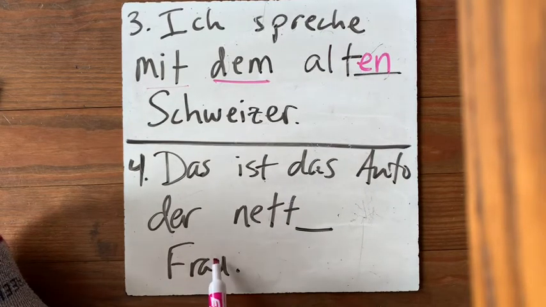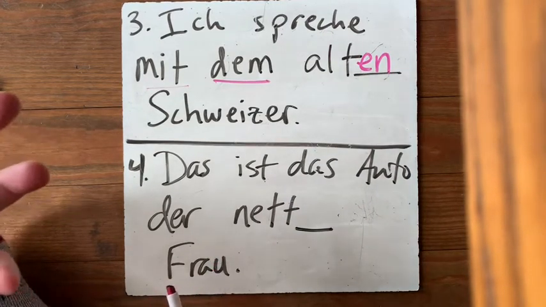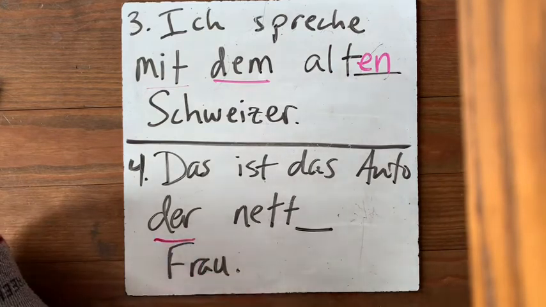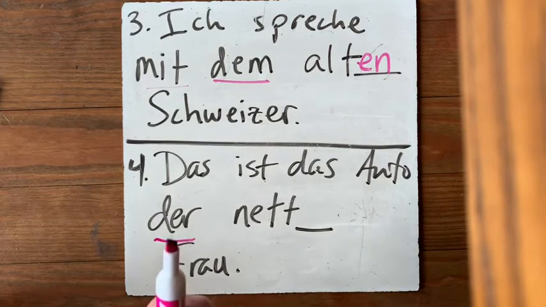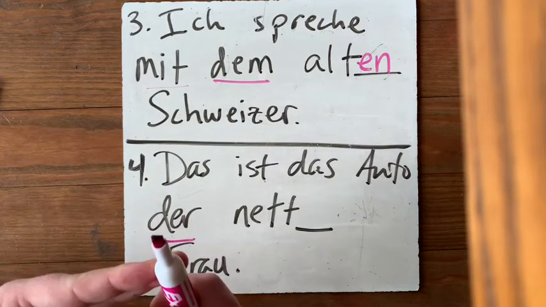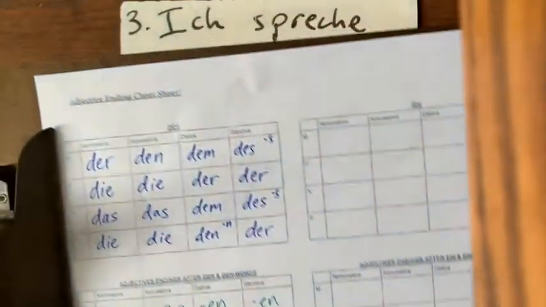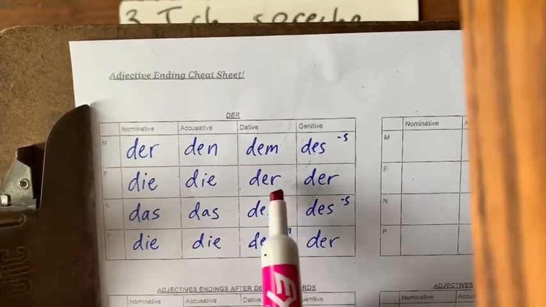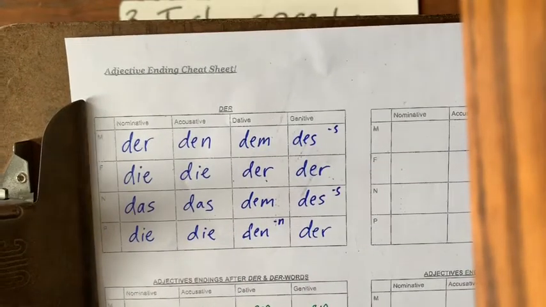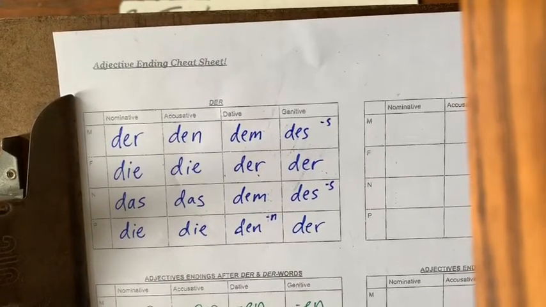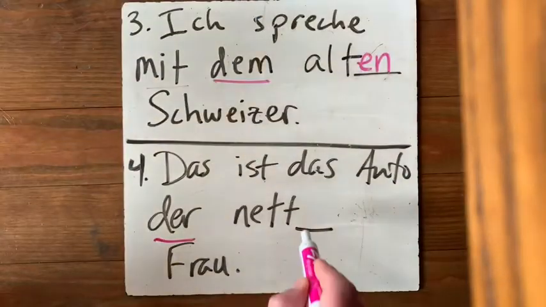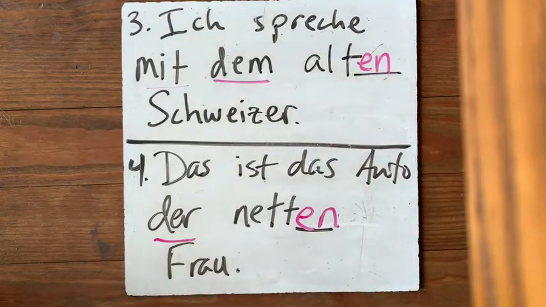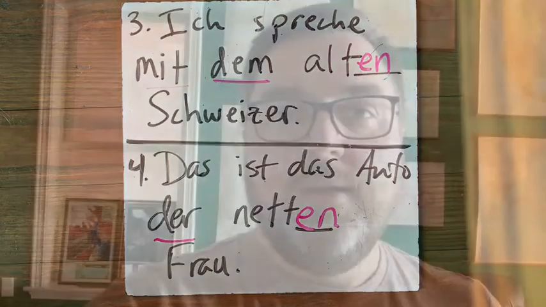Frau. Frau means woman. So it's automatically feminine. It's a person, okay? And hey, you got another clue right there. You're not going to use der with a noun that's feminine unless that noun is dative or genitive. And it's right here in our chart. We're pretty good at our der words. Der with a woman, with a female, is only going to be used in those two spots. And hey, those are our magic spots. Dative, genitive, and plural. You don't have to think. En. So ironically, we start looking forward to the dative and the genitive when we use our adjective endings. And there you have it.